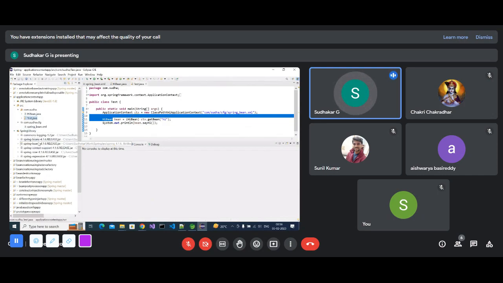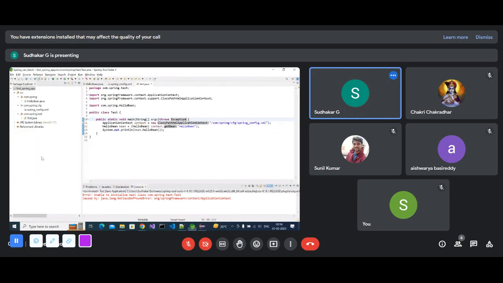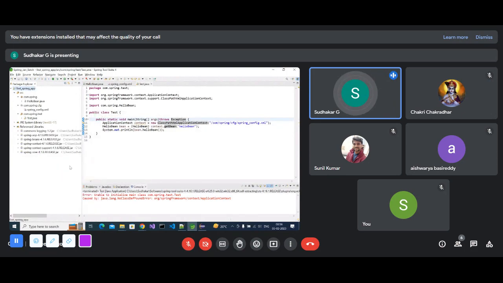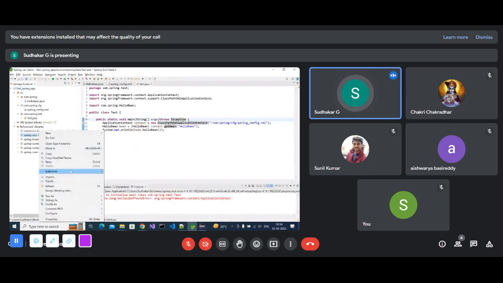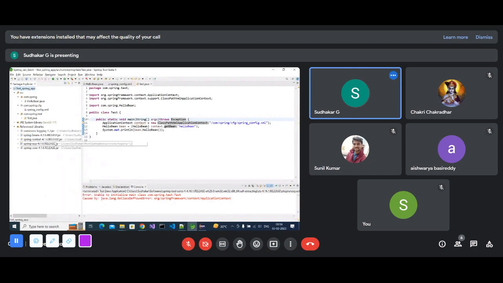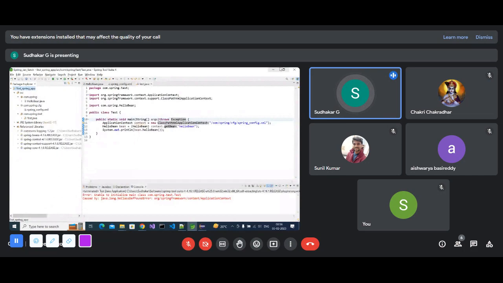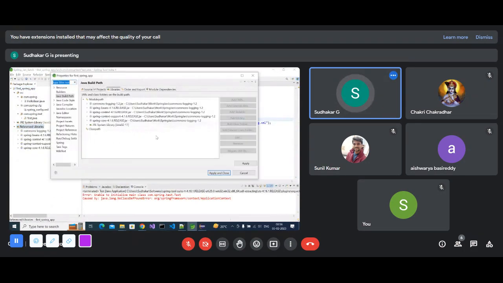Commons logging, beans, context. Okay, so here I will remove this one and rebuild. AOP is also not required. So commons logging, beans, context, context support, expression. So I think we missed the expression jar.